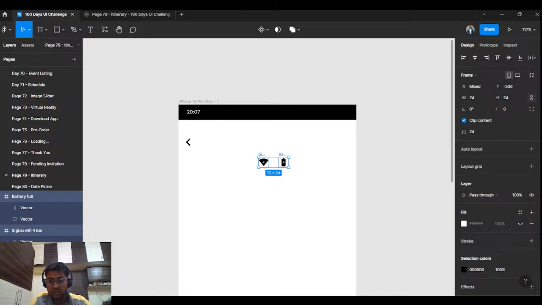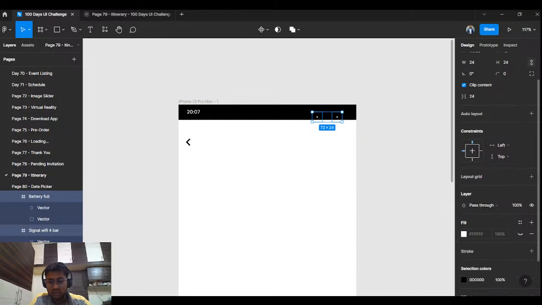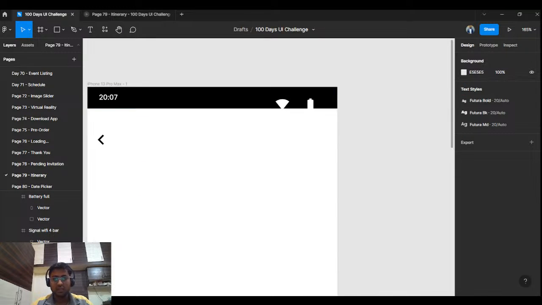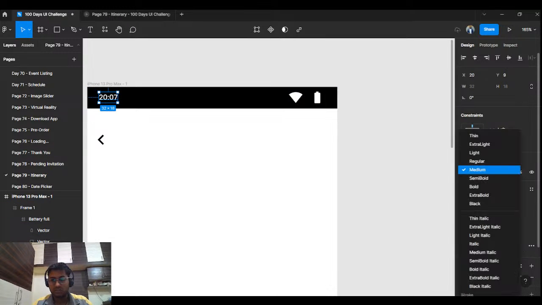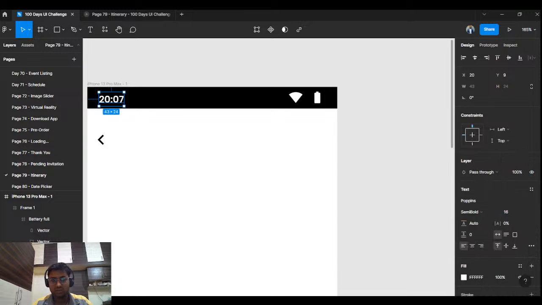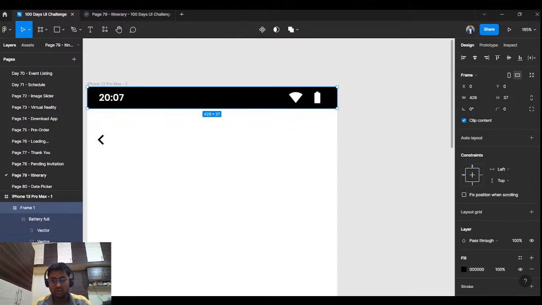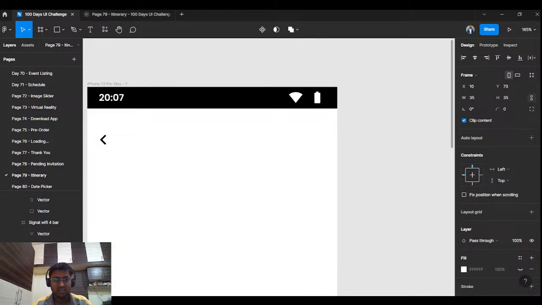And make the selection color full white. Yeah, and here we go. I think this can be made semi-bold and increased to 16. Great. So this will be the basic.